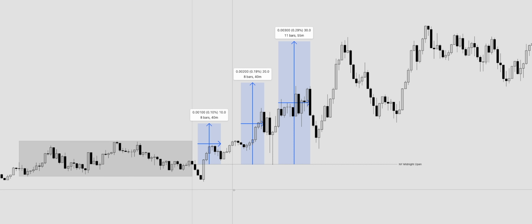Here on the 5-minute chart, you can see that we have, from the midnight open, New York midnight open, again, we are operating on New York time zone right here, the 10 pip range from the New York midnight point, 20 pip range and 30 pip range. Of course, you can involve 15 pips and 25 pips, but again, let's make everything very simple and clean. These are the main points that you want to focus on when it comes to these types of formations and plays.